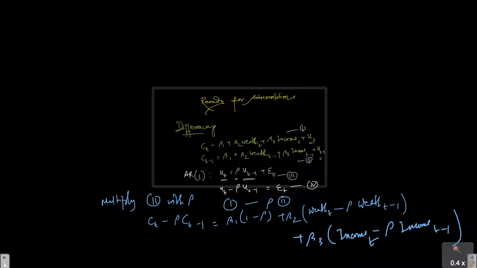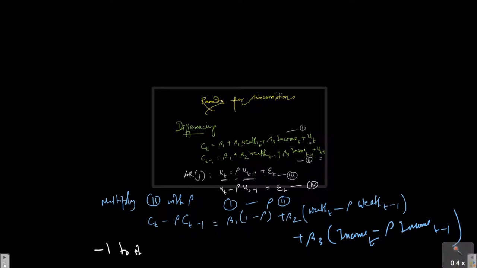Now, in order to achieve this, this is simply the technique of differencing. There is a challenge in terms of finding the rho. How would you find the right rho? We know the value of rho varies between -1 and +1, and then you can do one thing.